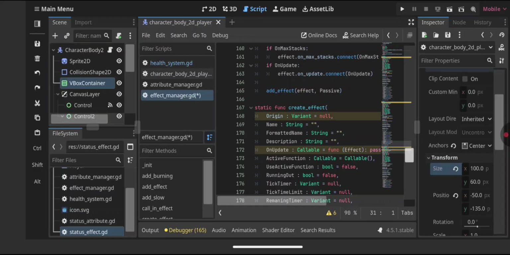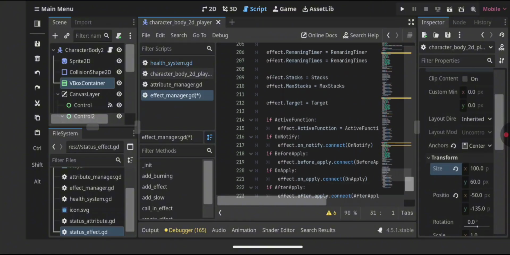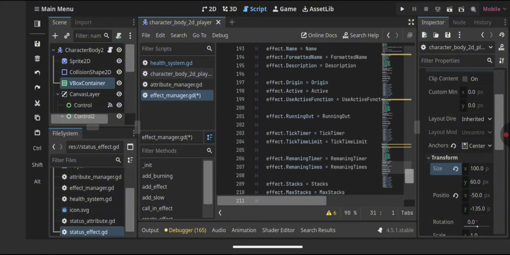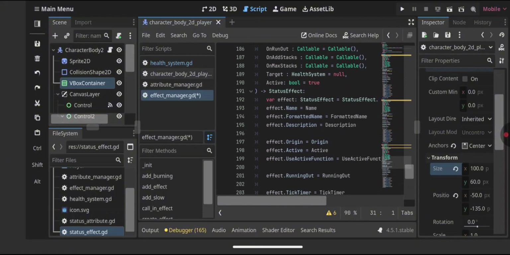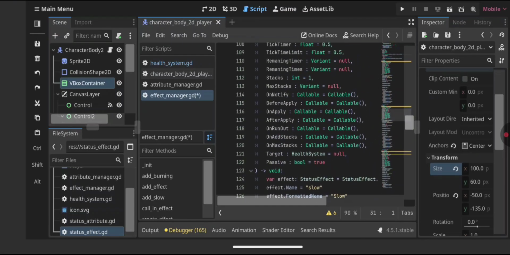And as I said, I created a static function, create effect, that now has every single parameter. So there is the name, the formatted name, and the description parameter. As you can see, this one creates the effect, and now it is typed as status effect. The others are void, as you can see at the end.